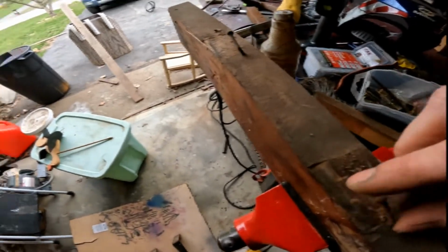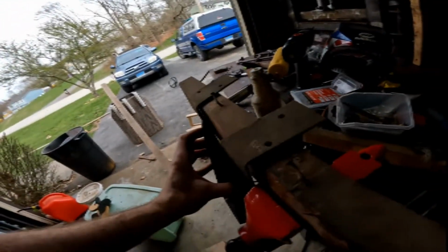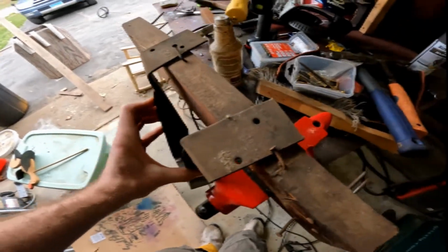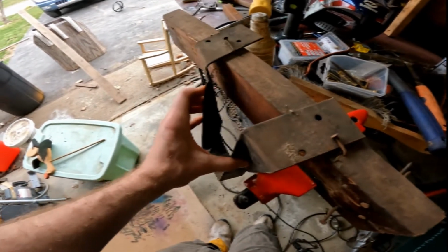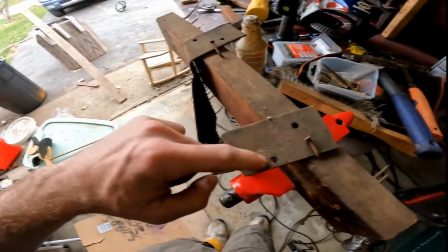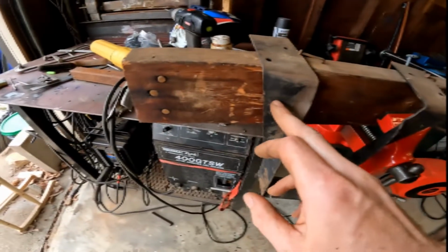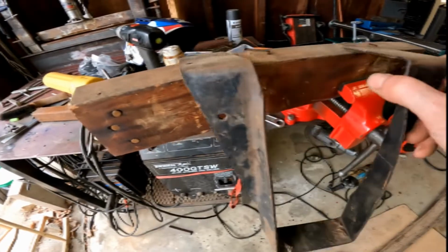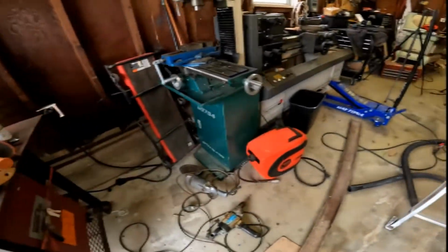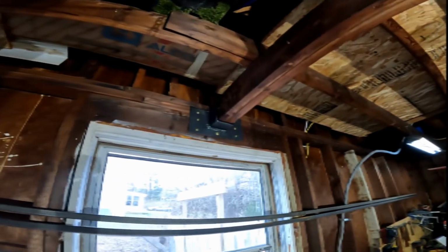The other problem is when they installed this, it's like somebody came up and tacked it in place. Like, hey, this is where we're gonna put the bracket, but then never came and finish nailed it, or they couldn't because this board just isn't wide enough. This bracket isn't made for this application. And then when they face nailed it, they used like sinkers. So I'm glad that this thing is out and gone, and that I have this new heavy-duty structural bracket up top.